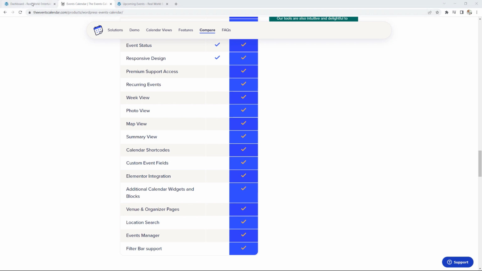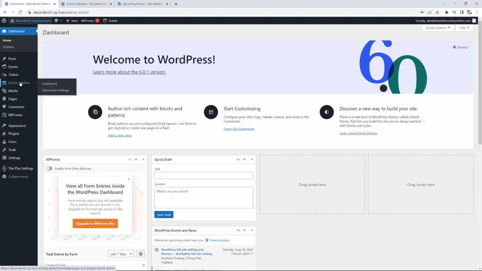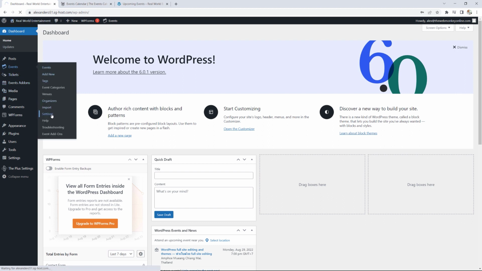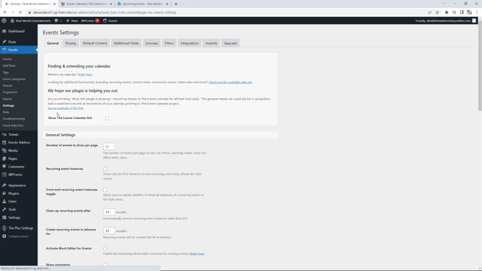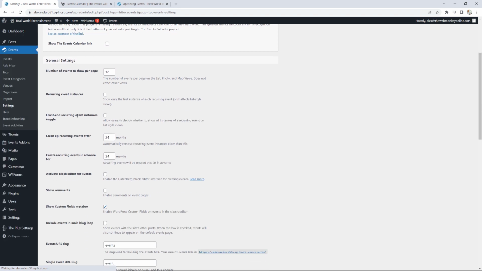Let me walk you through a few of the features in here. So if I was to go to the events settings in here, you will notice that with the paid version, I'm going to have access to a whole lot more options, okay? So right here, you can now see we have settings for recurring events, and you can modify how recurring events will happen and how they'll be viewed on your site.